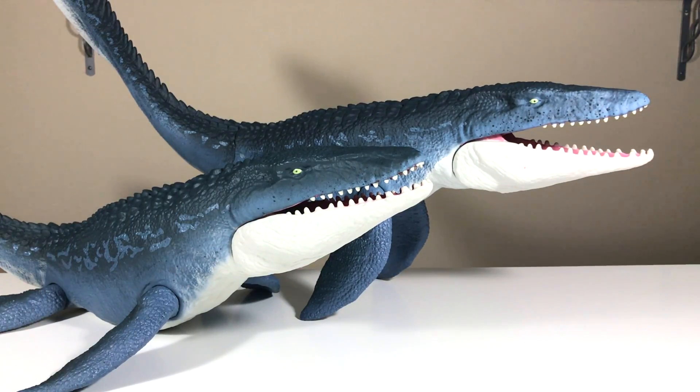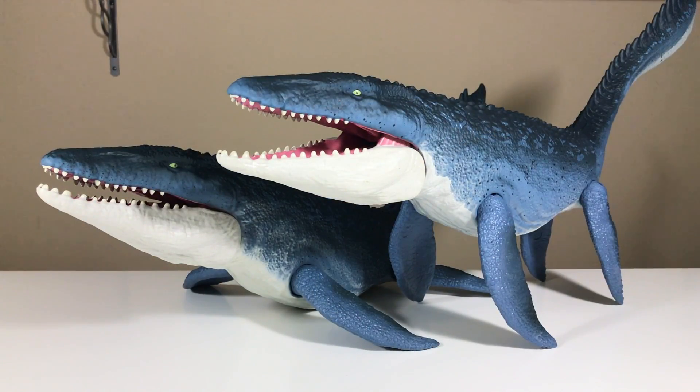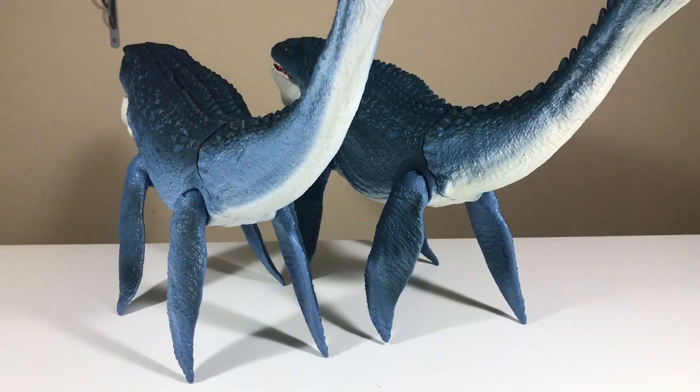To start things off, let's compare the Mosasaurus. Looking at them one next to the other, I don't see any huge difference between the two. Even the shade of blue looks to be the same on both figures. The original release is in the background; the one sitting a little closer to the surface is the Quest for Indominus release. Again, really nothing standing out as being all that different. The fins and the tails look to be the same as well. If you're seeing any difference it's probably because of angles and lighting, but in person they definitely look to be practically the same.